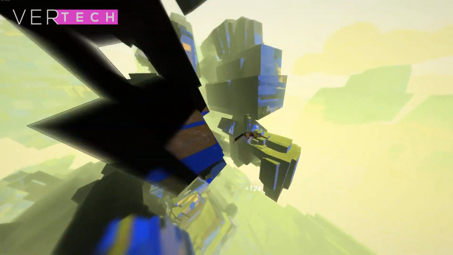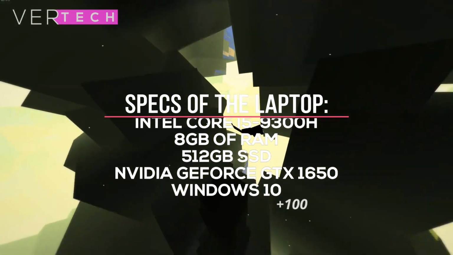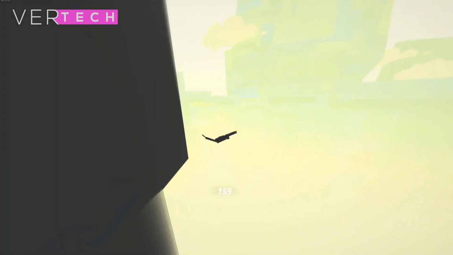the laptop version. The laptop used here will be the Lenovo IdeaPad L340 with an Intel Core i5 9th gen and 8GB of RAM, and you can get it on Amazon or anywhere else for around $650 to $750, which is quite a decent price point.